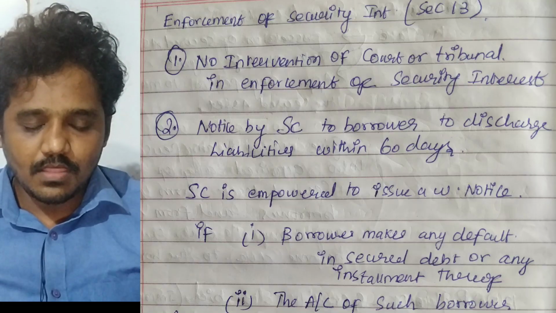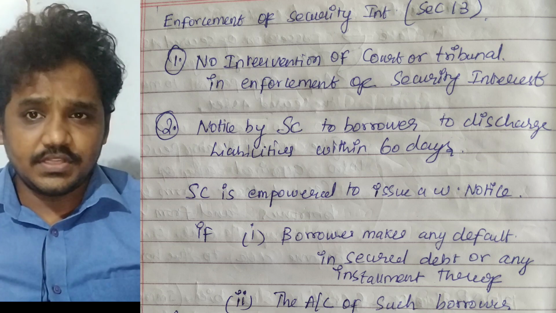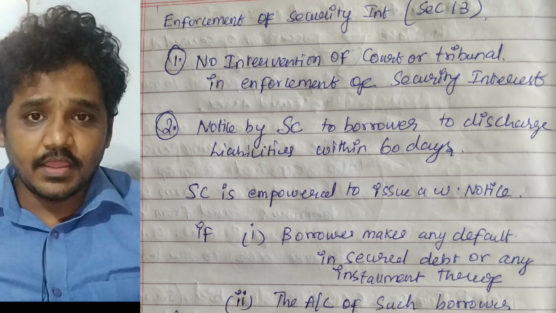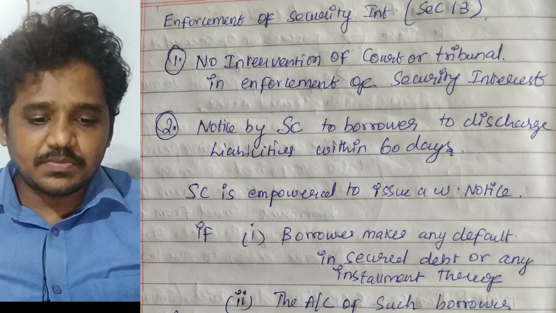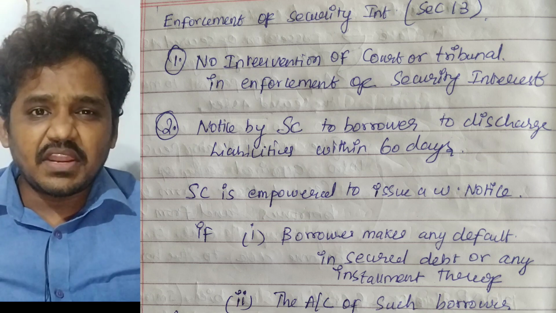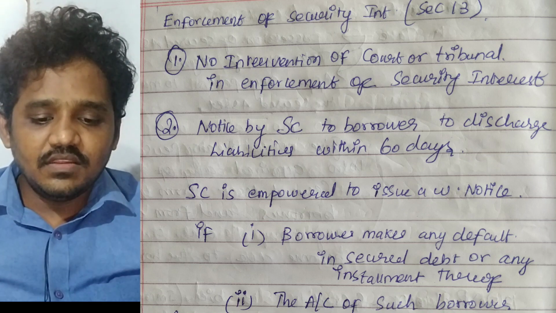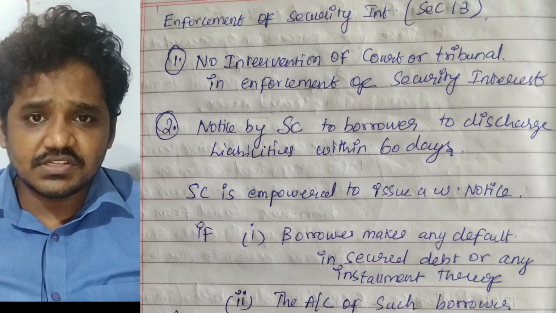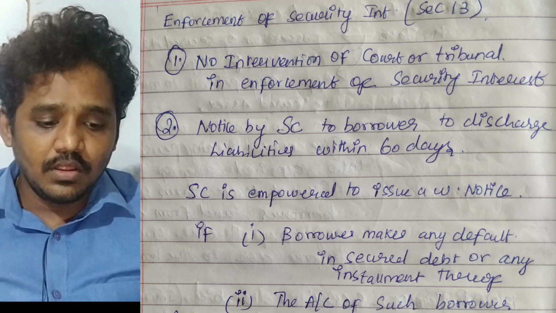Enforcement of security interest, Section 13. Section 13 is very important from an examination perspective. First point: no intervention of court or tribunal in enforcement of security interest. Court cannot interfere in any of the steps taken by secured creditors or any asset reconstruction company. They don't have the power at all.